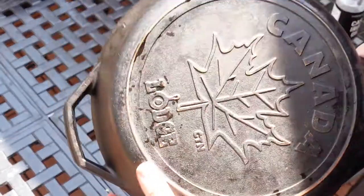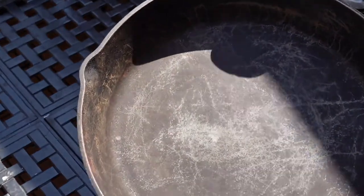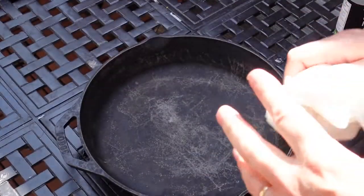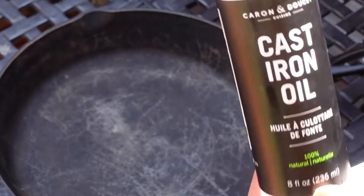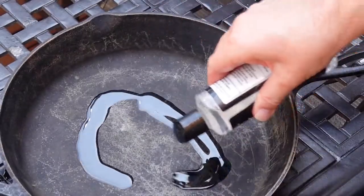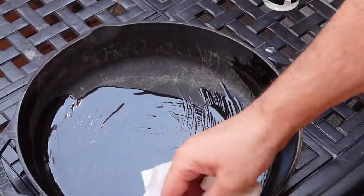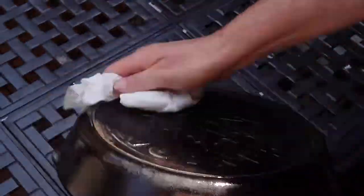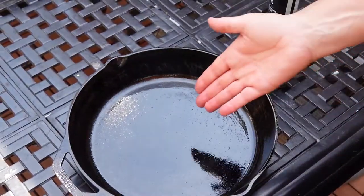I love cast iron cooking and I've got a complete set of Lodge cast iron pans. This one's looking a little rough — I made a ratatouille recipe in it yesterday so it got a good workout. How do I bring it back to life? I found this great product from Karen and Doucette, a Quebec company here in Canada. It really brings your cast iron back to life without adding stickiness and without going rancid. You can see the before and after — it looks like the Lodge just came right off the shelf. You can buy it directly from them or get it on Amazon.